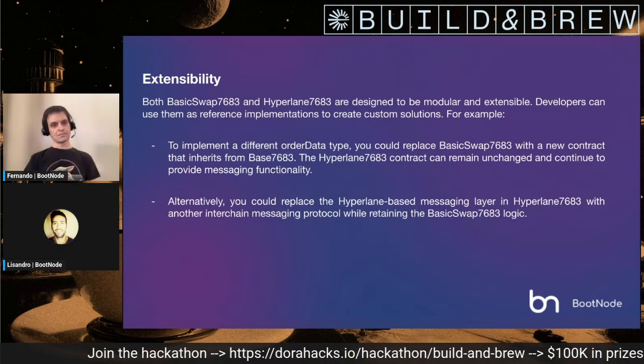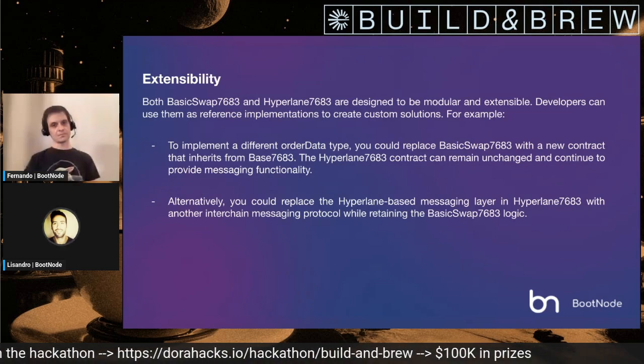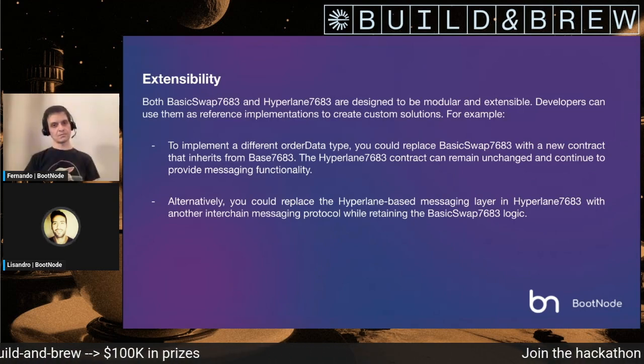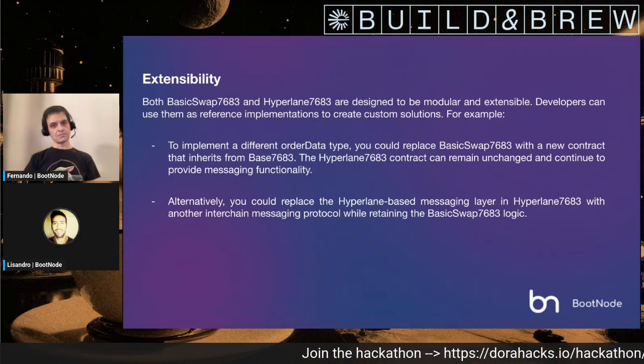Okay, so both the Basic Swap 7683 and the Hyperlane 7683 are, as we said, reference implementations, right?